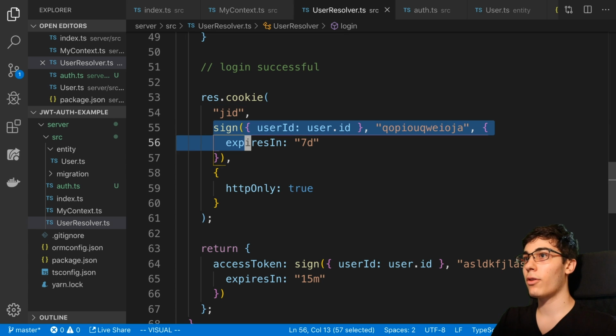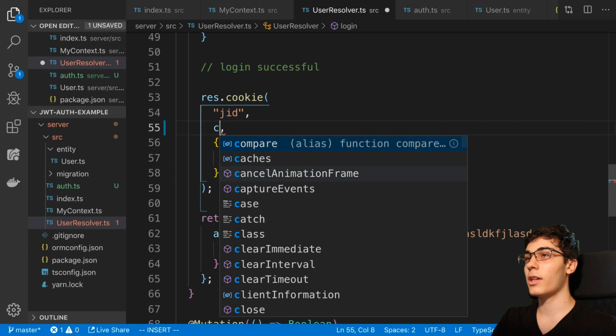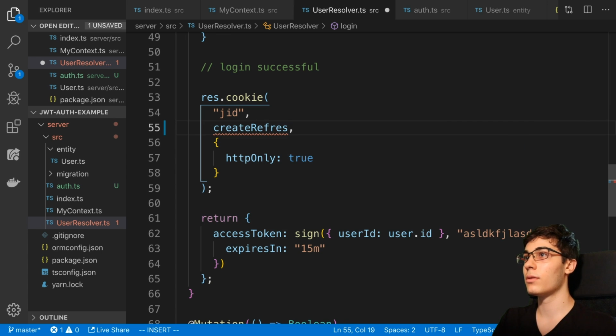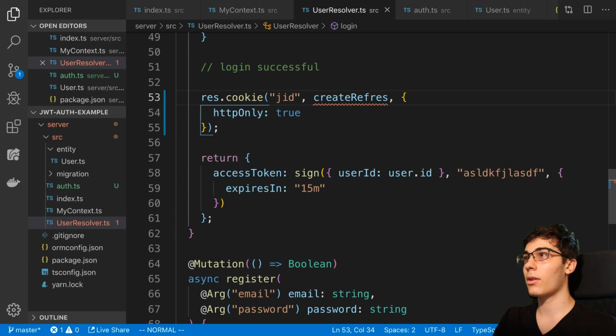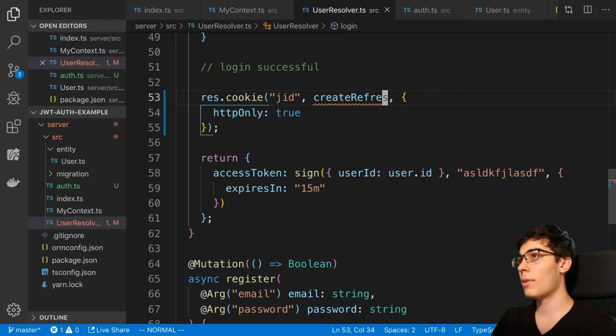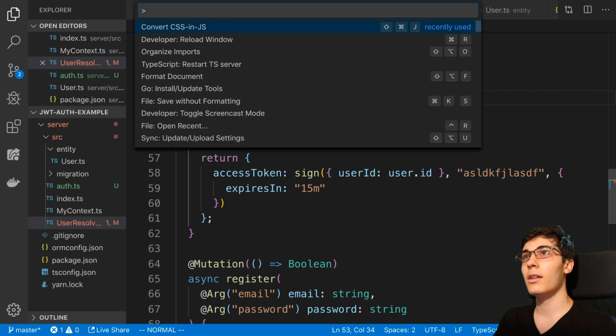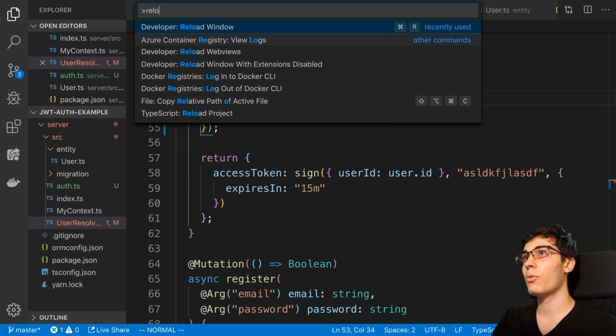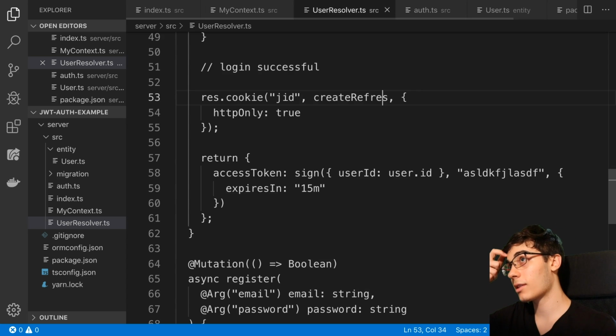So now back over here, you can just say createRefreshToken. It's making me sad I'm not getting autocompletion, so I'm just going to reload my window. If you hit Command Shift P, it'll automatically add the caret for you. If you say reload window, that's how I'm running this command right here.